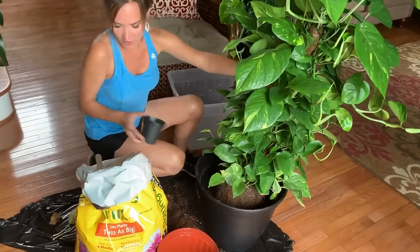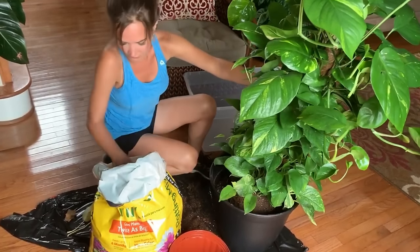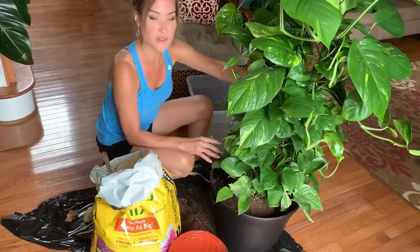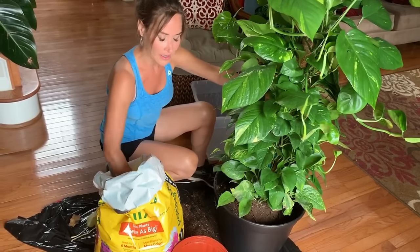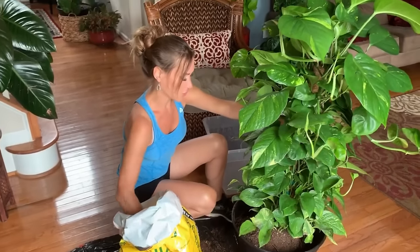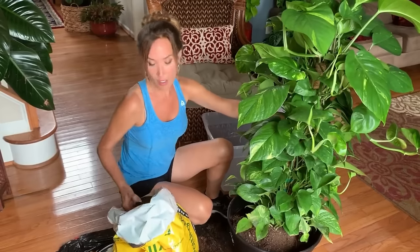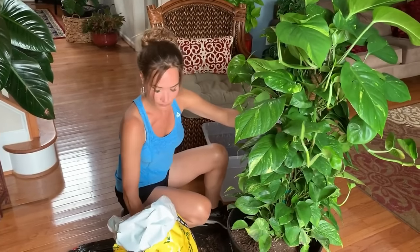Trying to get it secure in the pot, going around that base. While I'm filling this up with some soil, I wanted to talk about some of the requirements of pothos. If you want to grow a giant like this one, the best thing you can do is put it up on a stake. You could use a moss pole, a wooden stake, or even a metal rod — it's completely up to you. Probably the best look I've had is either a cedar stake or a moss pole, and you can make your own or buy one at the store.